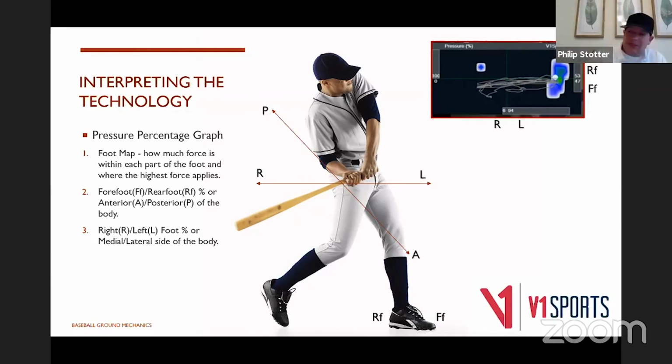Anthony, did you have something? Yeah. So let's talk about that communication, that bridge of information to the player. Through your experiences, Phil, how do players catch on to this pretty quickly? When educating or walking them through information, obviously it's with you, the coach. You're not sending them a report to go look at and come back with questions. It's, hey, you're going to take a swing, you're going to look at the graph, look at the video. Have there been any challenges with that communication with players? Do they catch on pretty quickly? I know there's a lot of coaches on here that may be interested in implementing this technology. How does that interaction work for you, at least?